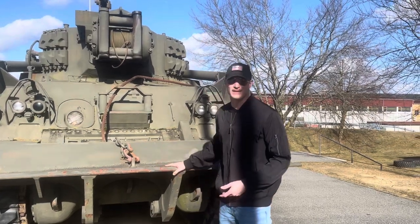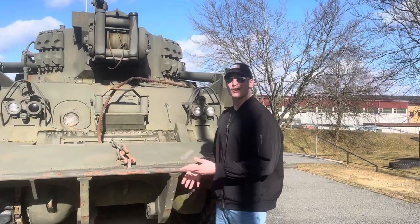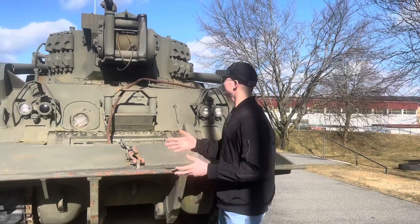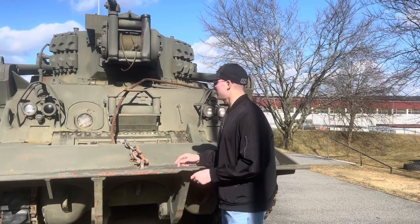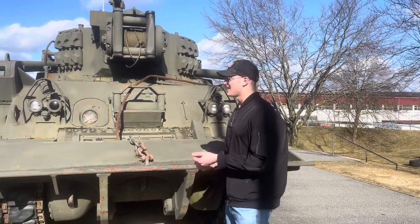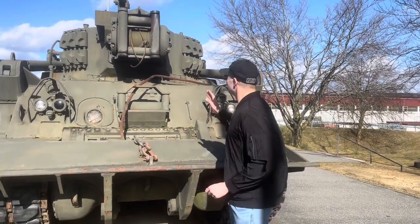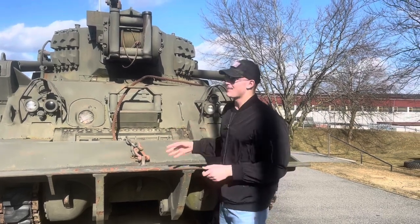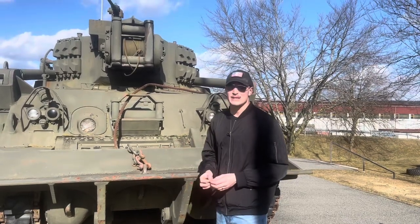big use in Korea. This tank was used, like I said, as an ARV, an armored recovery vehicle. Where this armored recovery vehicle struggled was to actually lift some of the heavier vehicles in the inventory during the Korean conflict, such as the M26 Pershings and the M46 Pattons. So, because of the lighter weight of this vehicle and its towing capacity, it had a little bit harder time towing the vehicles in Korea.